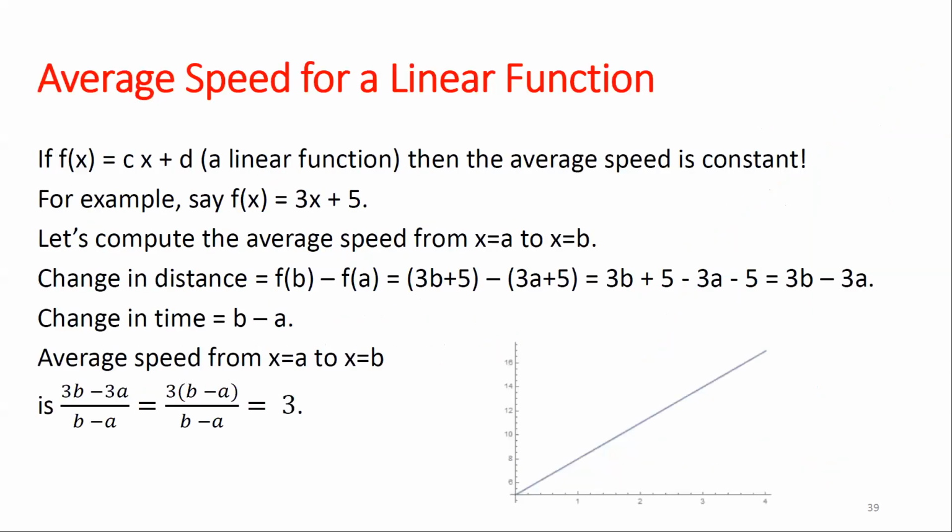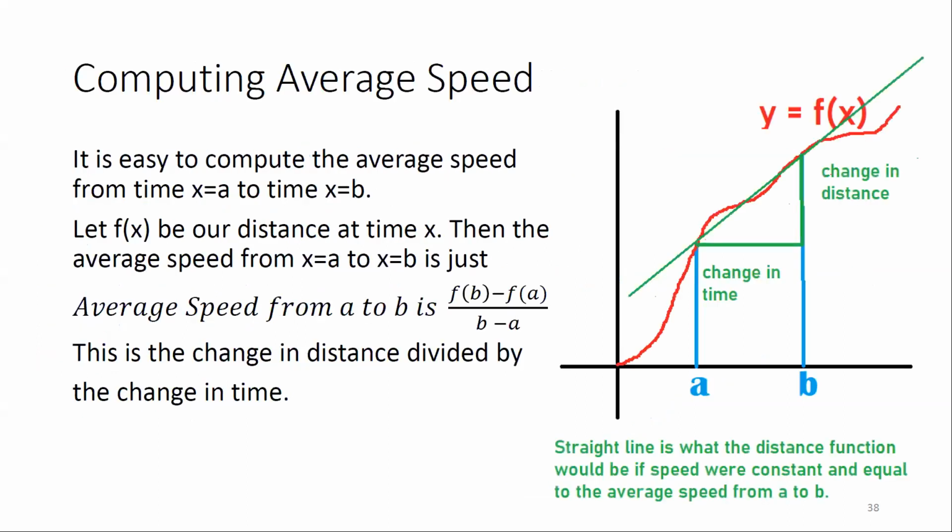Apparently. So let's say we take a linear function, cx plus d. So maybe for definiteness, take 3x plus 5. And so here, I believe it's a plot of 3x plus 5. Let's compute the average speed from A to B. And my claim is that, do you think that for a linear function, your average speed is constant? Yeah, because if you look at what's going on over here, we're drawing a line connecting those 2 points.